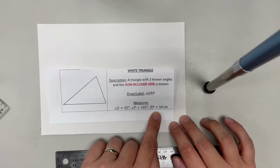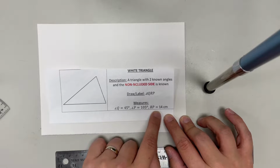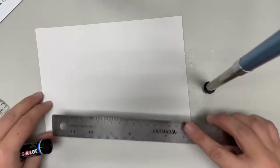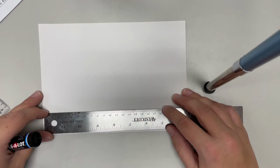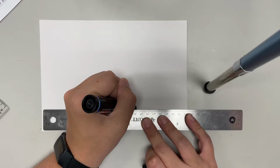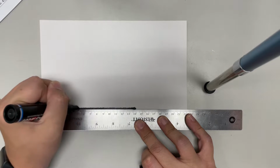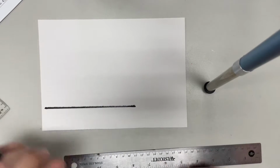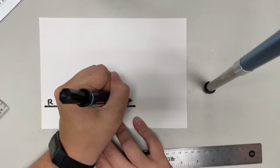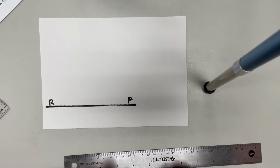And let's begin with the segment. That always tends to be our easiest way to start. So we're gonna start here by drawing segment RP, which is 14 centimeters long. So we're gonna create our ruler here, and we're gonna go 14 across. So 14 centimeters across creates that segment here. Remember that this is called RP, so I'm gonna put an R here and a P here just for reference to help me as I'm drawing.